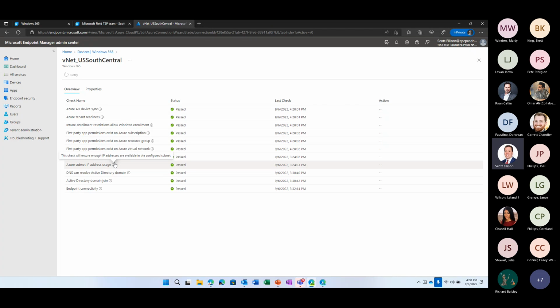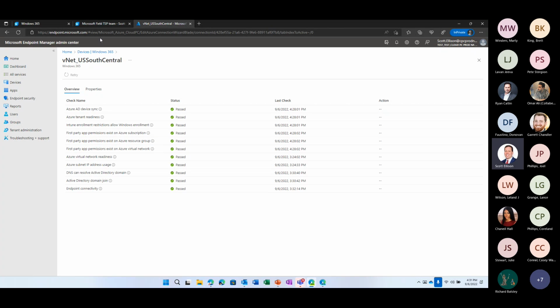Again, because these cloud PCs are going to be joining our Active Directory domain. And then we also have endpoint connectivity. This is also known as the Watcher service in Windows 365. So you can easily drill down into your specific Azure network connection. And if you see anything in red or with warnings in here, this is a good place to check if you're ever having issues between your cloud PCs and the Azure service, and their communication with the on-premise environment.